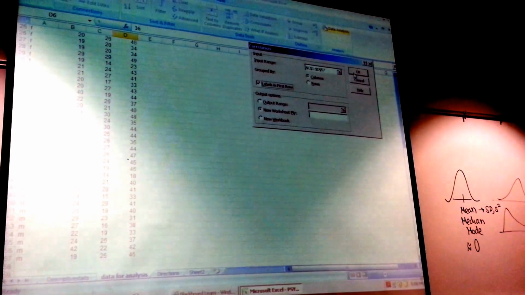And then label the first row and hit OK. If you, for example, highlighted the labels but forgot to check labels in the first row, or somewhere included qualitative or non-quantitative data, it's going to return an error message. That's why I said correlations can only be conducted on 2 variables, both measured in a quantitative fashion. Okay. And it labeled it for you.